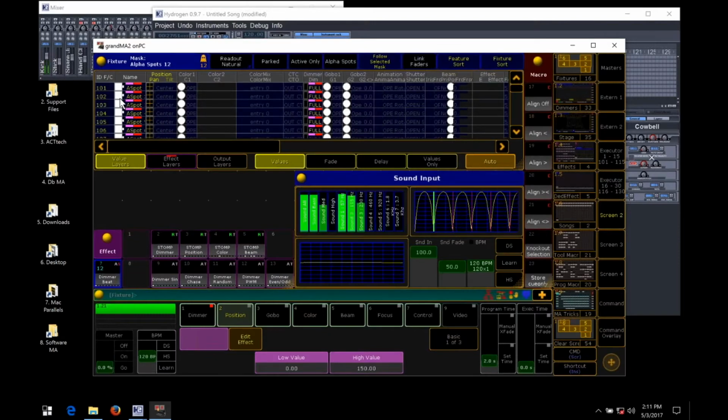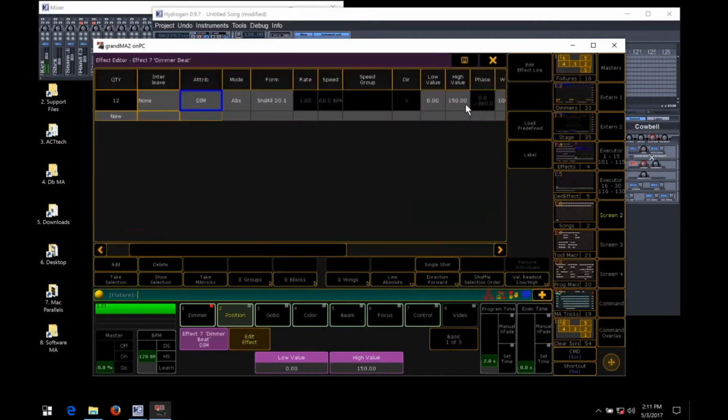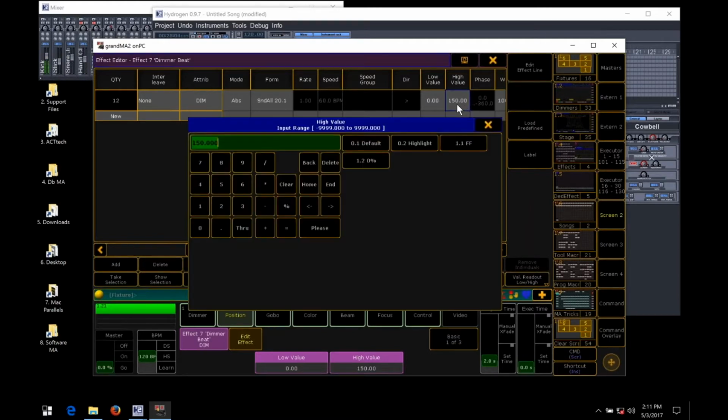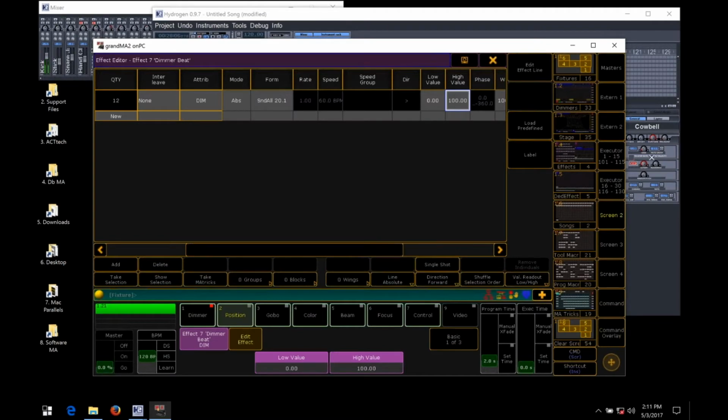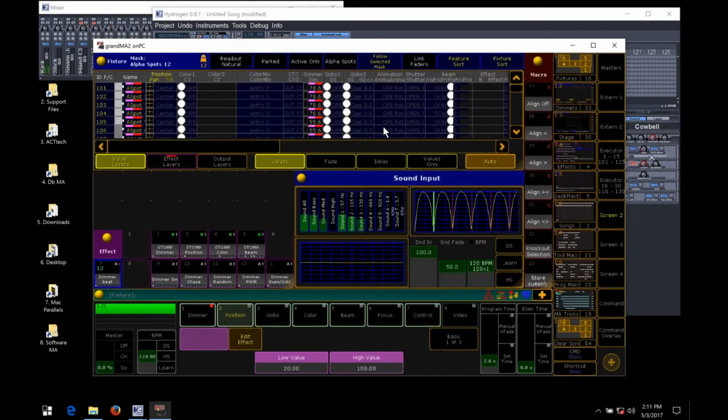It just means it changes the look because the fixture is at full for more time, because it reaches 100, and then the effect is going higher based on the sound, but the lights are already at their physical high point. If you don't want the lights to turn all the way off when there's no sound, maybe your low is 20.